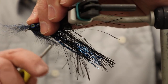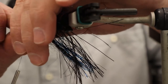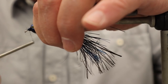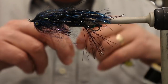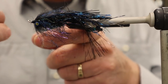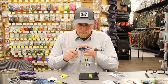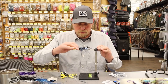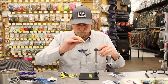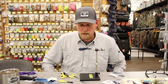You're going to keep just a little bit more than you need, then remove the thread, do a whip finish with your fingers, and polish it off with some Loon UV. Give it just a little brushing and there we have the Flash and Grab in the blue and black with just a little bit of purple.